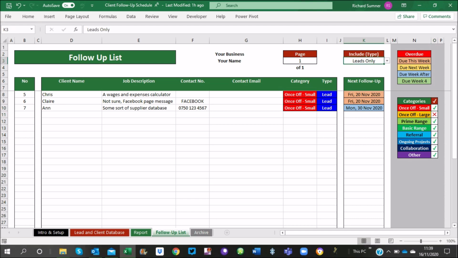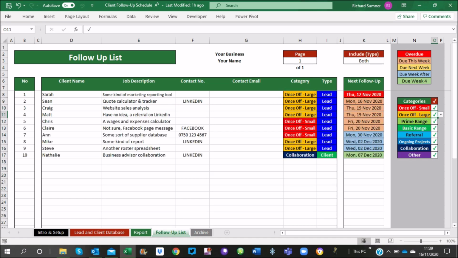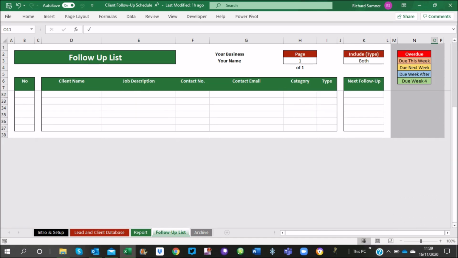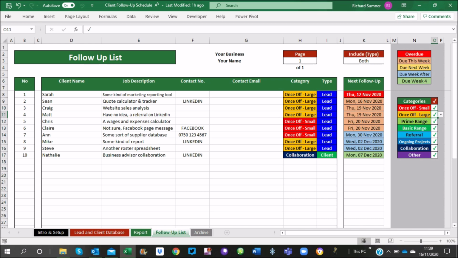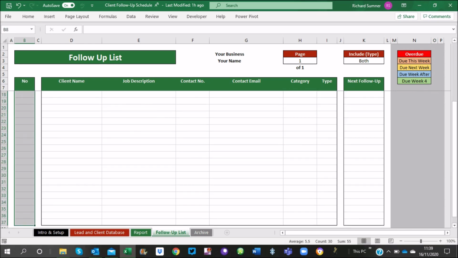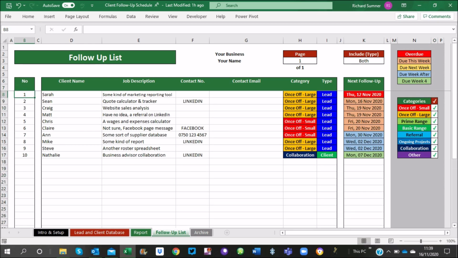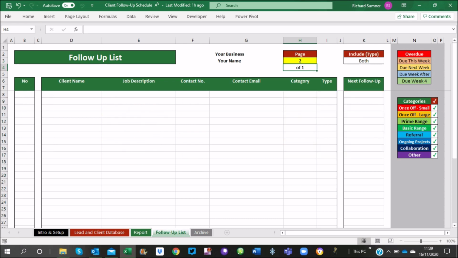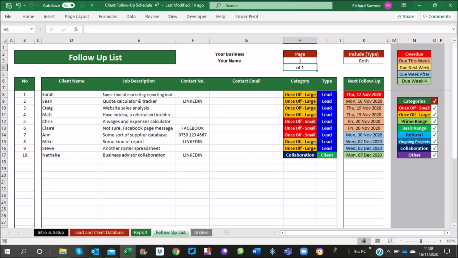The other thing that it does, let's just go back to everybody. You've obviously only got a certain number of rows here. How many did we have there? Let's have a look. 30 rows. So if you have 31 people on this list, what will happen is it'll go page 1 of 2. So then you can look at page 1, or you can come and select page 2 and you can see page 2. Now there's nothing on page 2, but if there were items on page 2, you could use that to scroll through the pages. But because they're in follow-up order, one would imagine the first page would be the most important one to you.